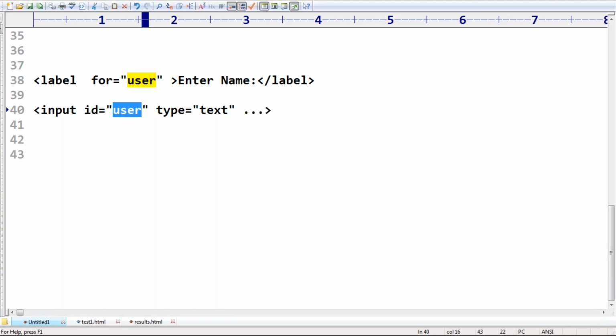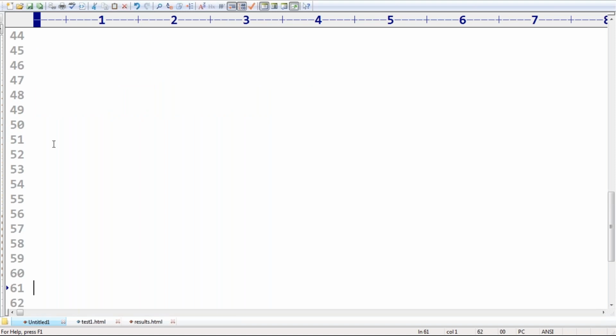Okay, now my next question. Sometimes HTML itself is going to perform some validation. Sir, this is a mandatory attribute. Hey, end user, compulsory you should provide your name, otherwise you can't submit this form.